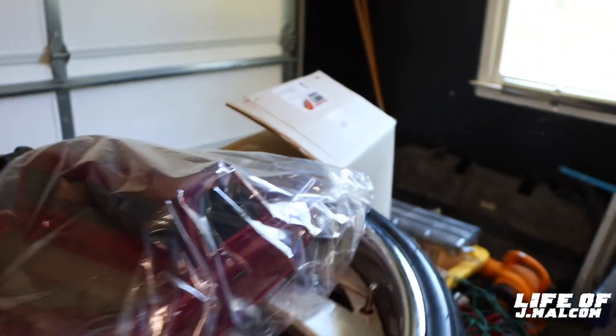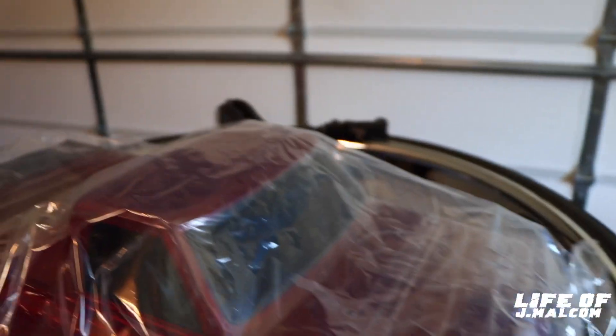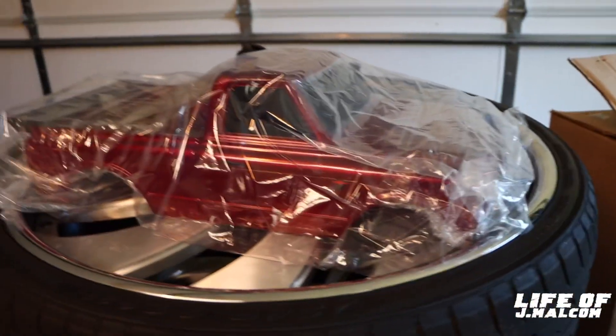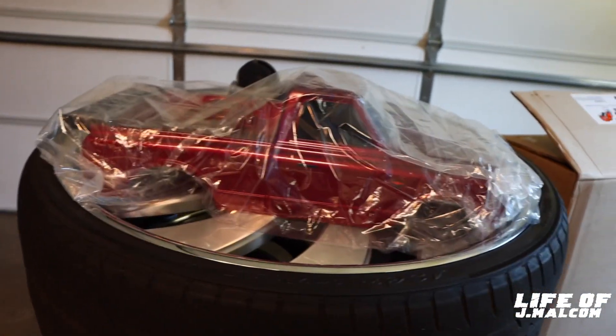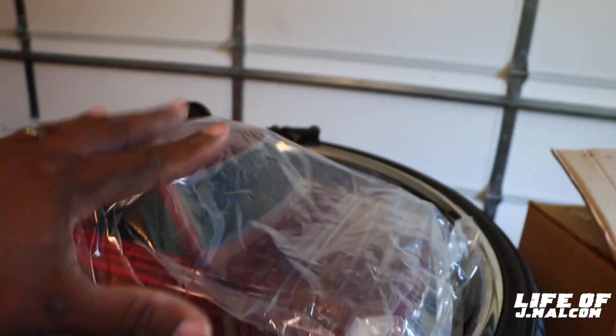It's already beat up. I'm going to beat the hell out of it tomorrow. Y'all know what else I thought about — I need to see if I can figure out how to install my LED lights, because I got them too. I'm going to do all that, figure out how to do all this. But y'all, I want to show y'all that — we got this in. Now we're just going to wait until it cools out because it's way too hot to be out there.